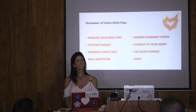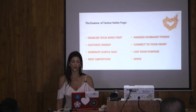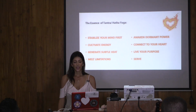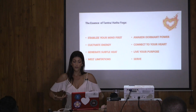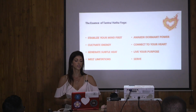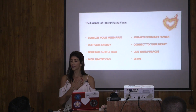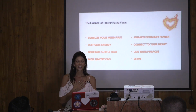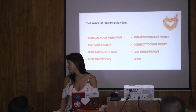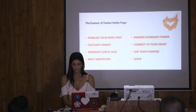This is a very, very beautiful page from our manual on the YTT, the 200 hour. And the sense of Tantra Hatha Yoga is: stabilize your mind first, cultivate energy, generate subtle heat in the navel to melt the limitations, to awaken our power, our force, so we can connect to our own heart, our own soul, our own purpose, so we can live this purpose and serve others. That's the map. Simple, right? Yeah.